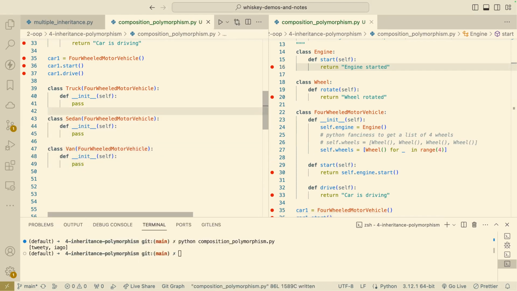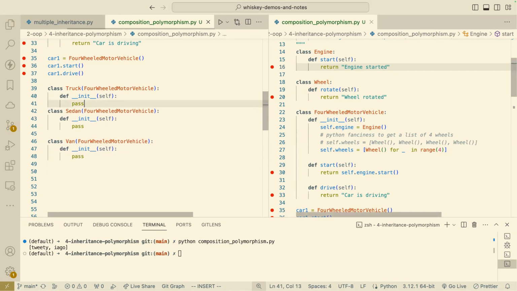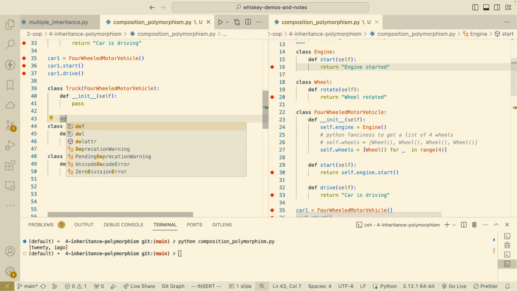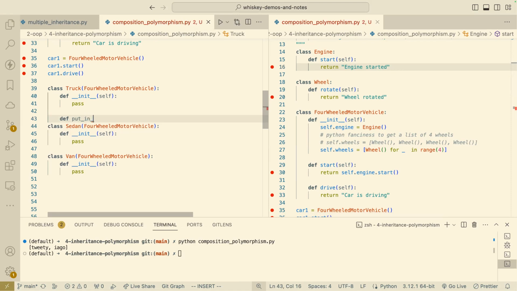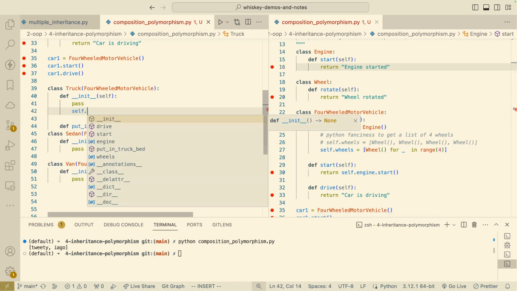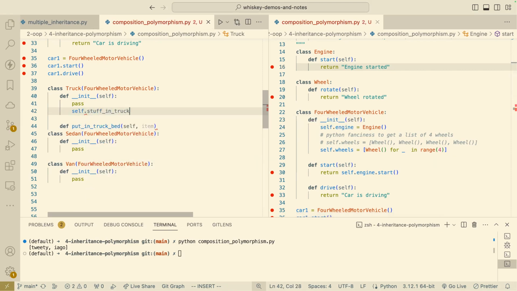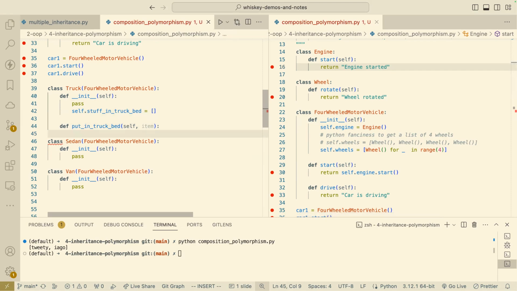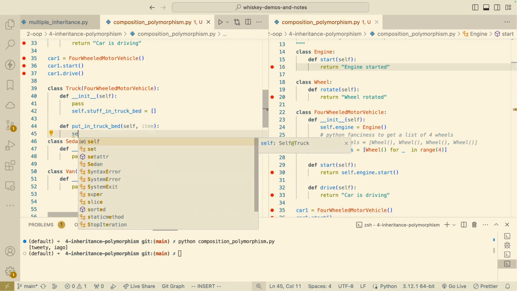So maybe our truck has a method put in truck bed. Right, and Roger, here I am going to use that pattern of not worrying about putting something in the truck bed when we create a new truck.